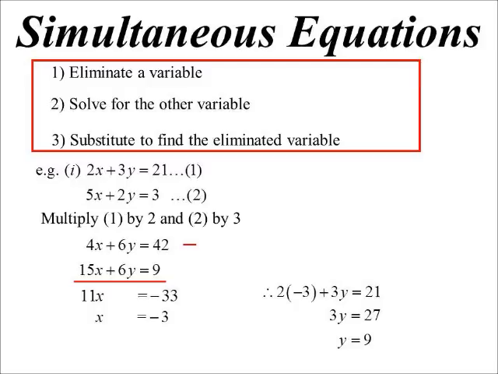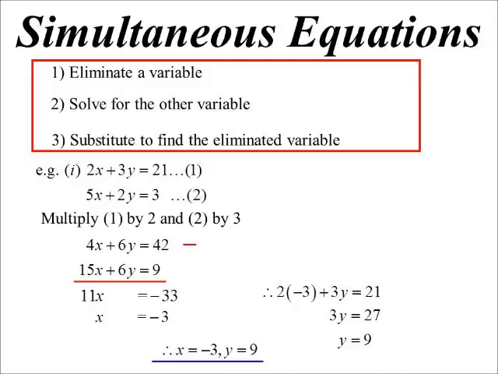But when we write our final answer down, we should conclude the problem. It's not up to whoever's looking at your solution to tie everything together. I mean, imagine my last line's not there. I've got x equals negative 3 over here on the left-hand side. Over here on the right, I've got y equals 9. Why should people have to go searching for the answer? So I finish it off by grouping them together, just to say, here it is. This is the solution. x is negative 3, y is 9.